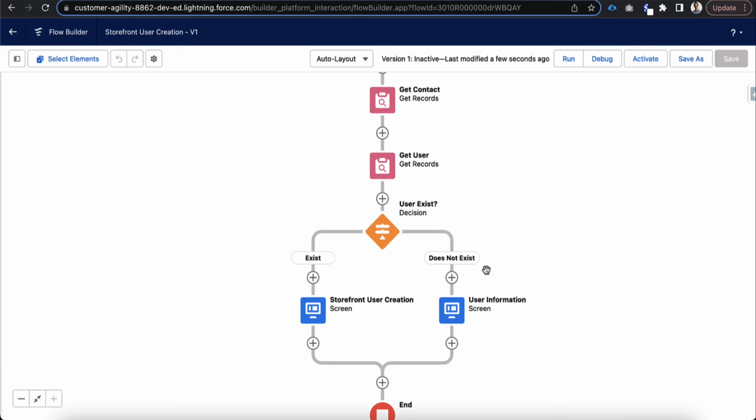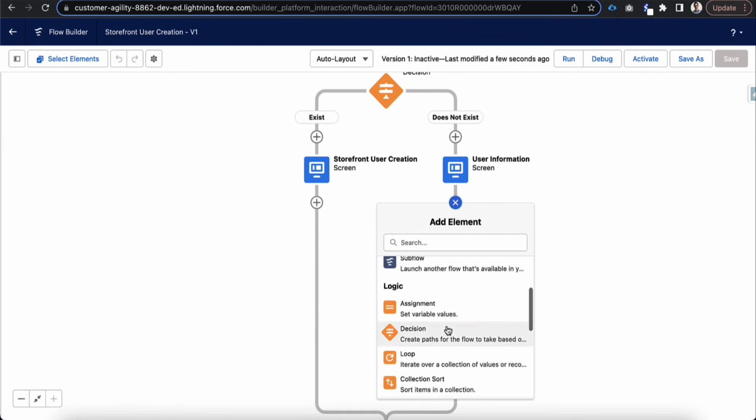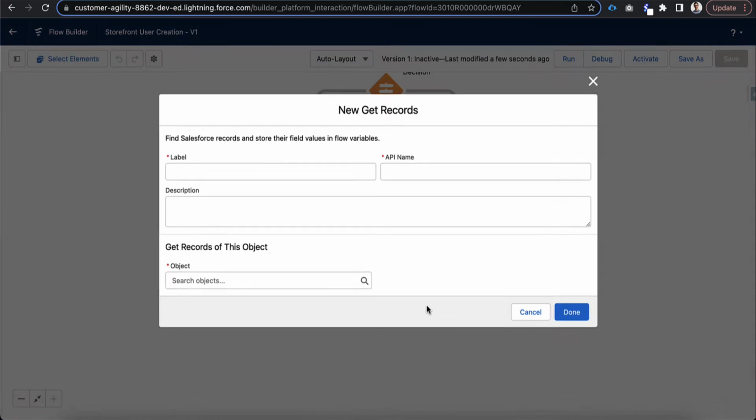The last step that we need is a profile ID in order for us to actually correctly provision that user. We don't want to hard code the ID if at all possible, because if we hard code that profile ID into the create user, then as we promote it from lower to upper instances, we're going to run into issues where the ID actually is not the same. So the next thing we'll do is we'll come over here and we will do a get records.